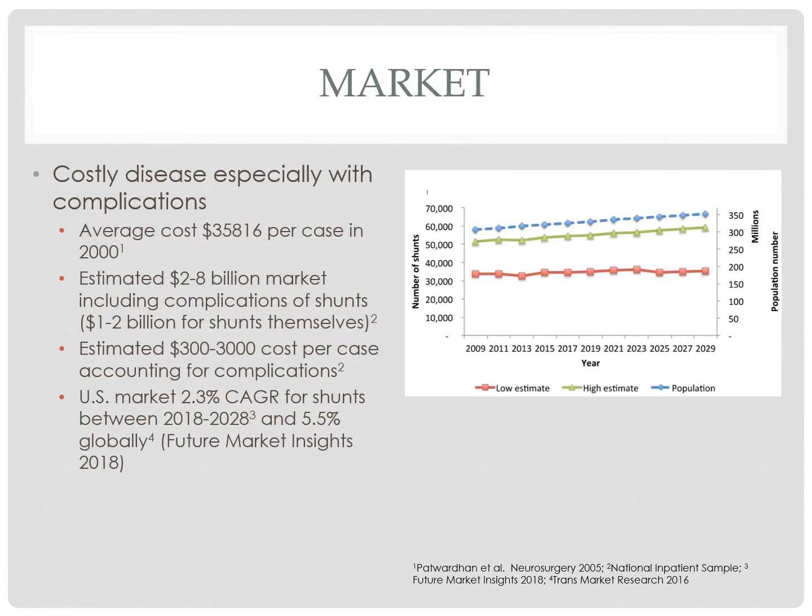Treatment of hydrocephalus with shunts continues to expand at a significant rate in the U.S. Approximately $35,000 is the cost per case in the U.S., and this continued to expand in the years thereafter. For the shunt market, this is approximately $2 to $8 billion market if you include the shunts and all the complications and diseases associated with shunts, and a market of approximately $1 to $2 billion for hydrocephalus itself.